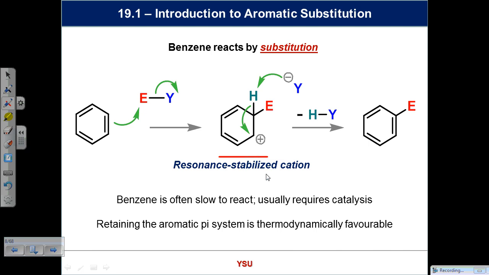Well, the whole driving force here is to get that 6-membered ring back with those 6 pi electrons. So think of that. You're saying now that the benzene ring is even more stable than having 2 extra sigma bonds. The benzene ring wins, and you want it back. So what we'll see here now is some idea of the rates of things, some idea of the reaction profile for how this works, and then we'll put it into practice with different electrophiles. Now stop me with this stuff. It gets very busy very quickly. Stop me with questions if you can.